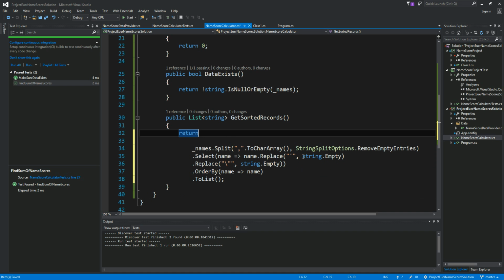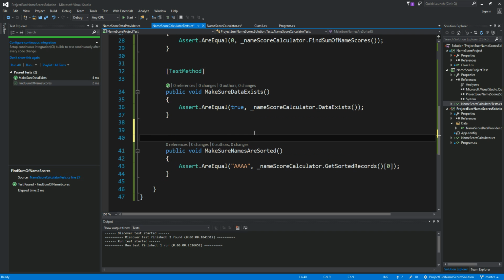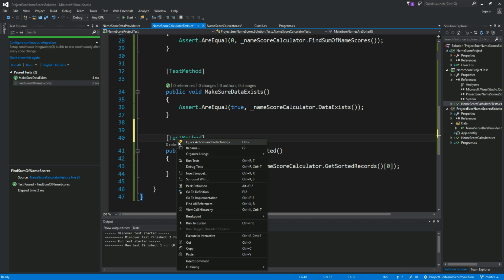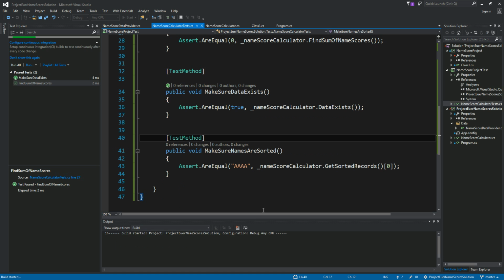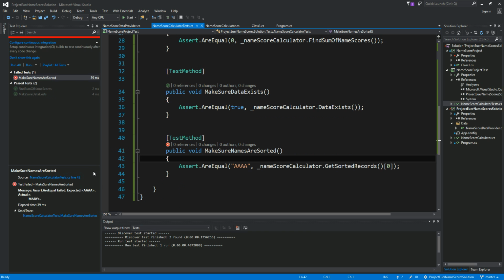So at this point, I can go ahead and run my unit test. I'm declaring here a very first item that should be this, but I don't know. This is our unit test method, the test method here, and by doing that, I should be able to run this method now. Run test.